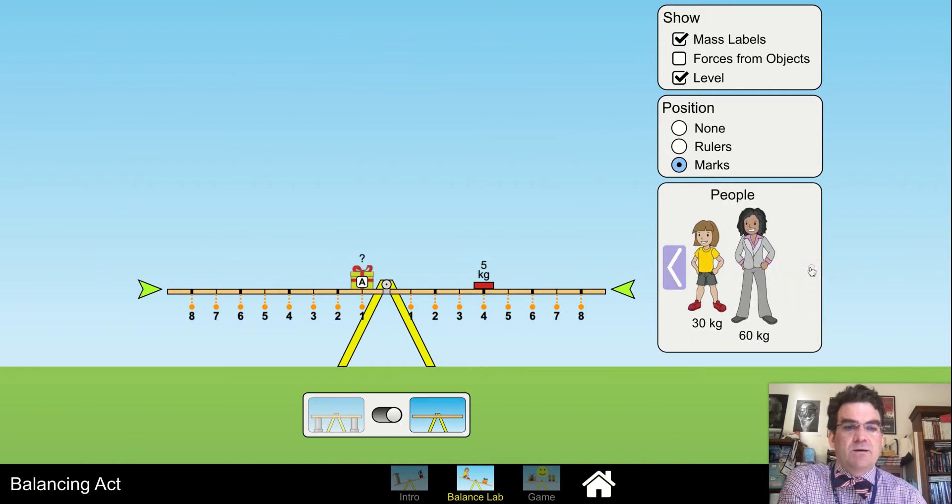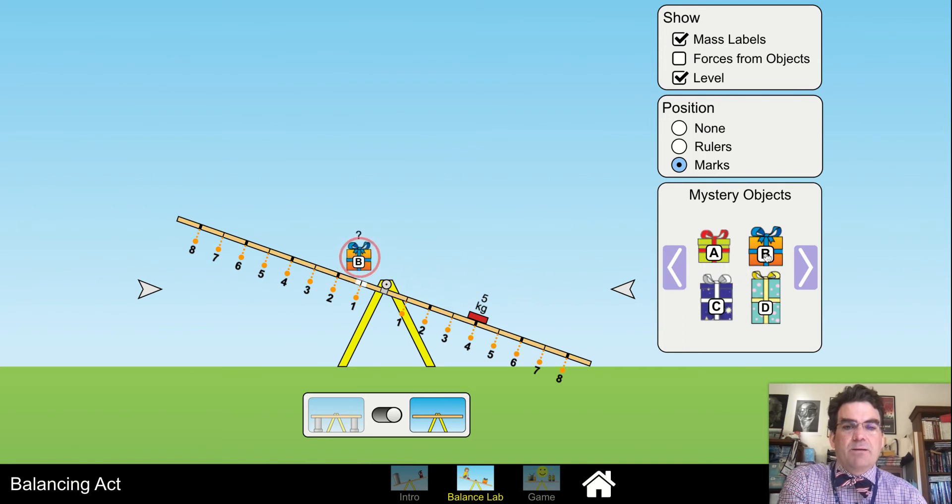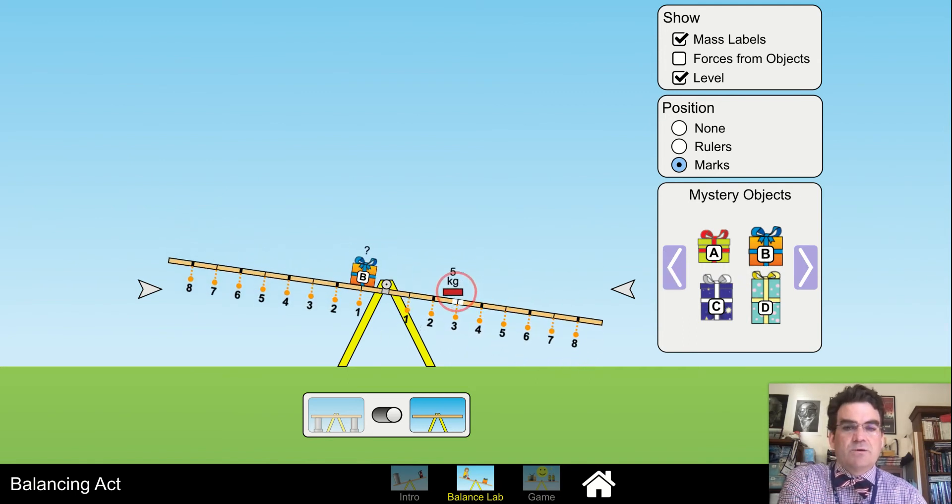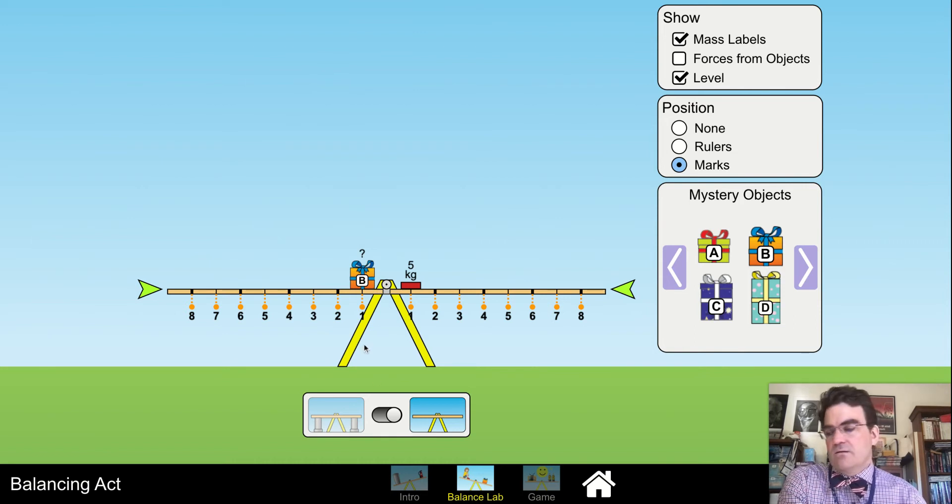Let's take a look at B. So we'll get rid of A. I'm going to do the same thing. I'm going to put it on the 1, and that's a little bit too heavy. So I'm going to bring it back here. Not enough. So it's got to be less than a torque of 10. And on the 1, that seems to work. I got 5 times 1 on the right-hand side, so I have a torque of 5 on the right. So I have to have a torque of 5 on the left divided by the 1. So B has to have a mass of 5 kilograms.